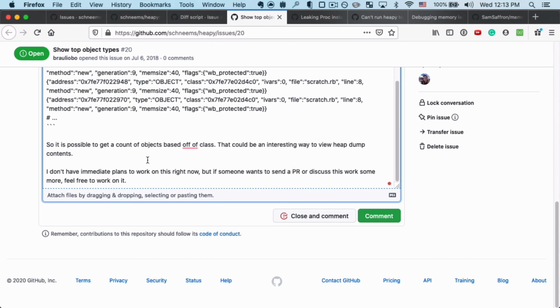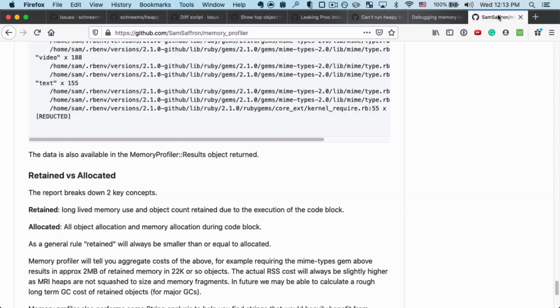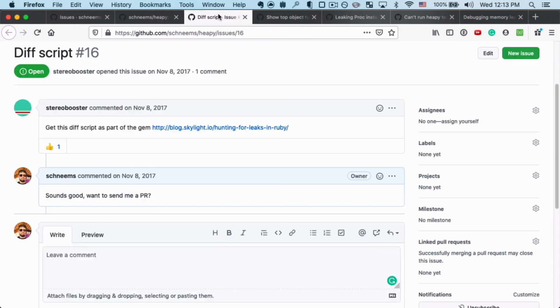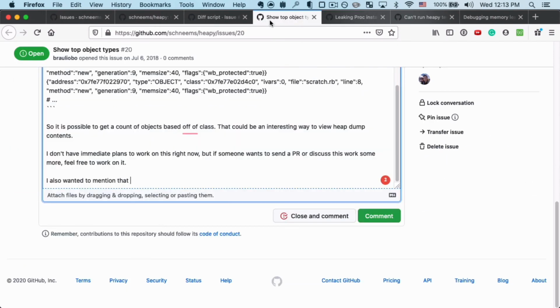Oh yeah. I wanted to link to Memory Profiler. Let me see where. Okay, there we go.